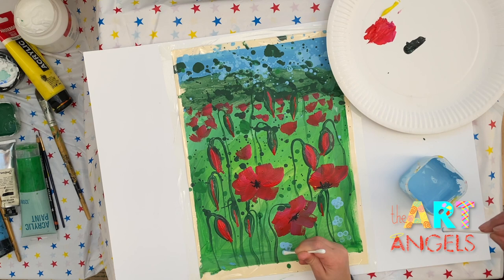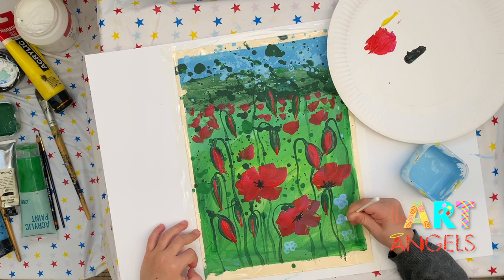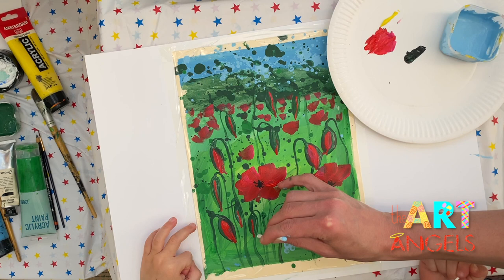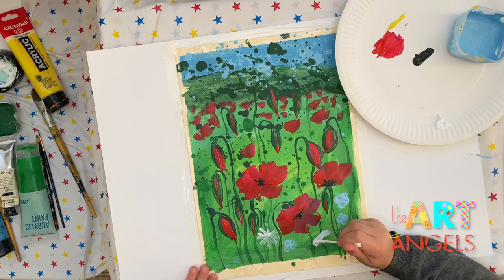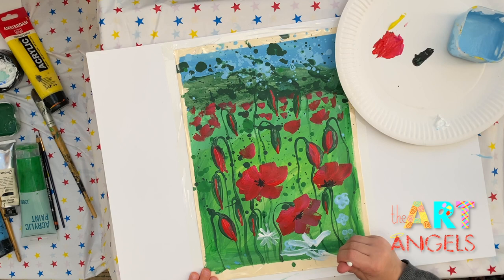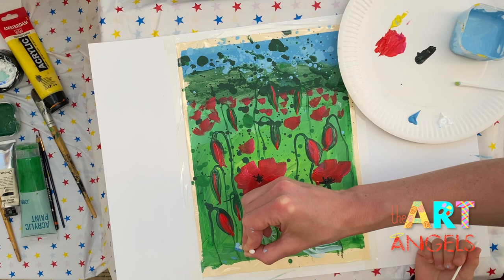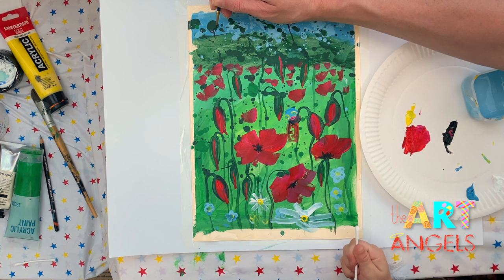Would you like to paint some chamomiles now? This is mommy and daddy. This is a young blue one. Can I draw another flower? Look how to draw the chamomile — just take some white paint with your cotton bud and draw these lines: one, two, three, four, five, six, seven, eight, nine. That's great! I love it — this is daddy chamomile, he's dancing! Chamomile has a yellow middle. I think we need to add more blue flowers. If you use your imagination, you can turn these green splashes on the background into trees.